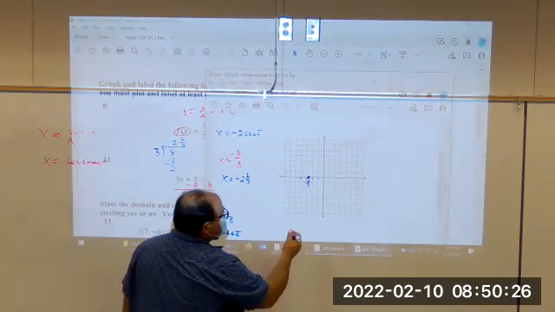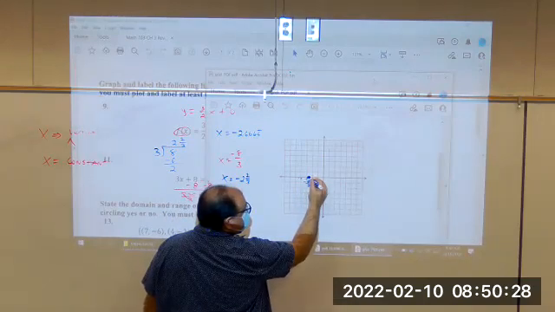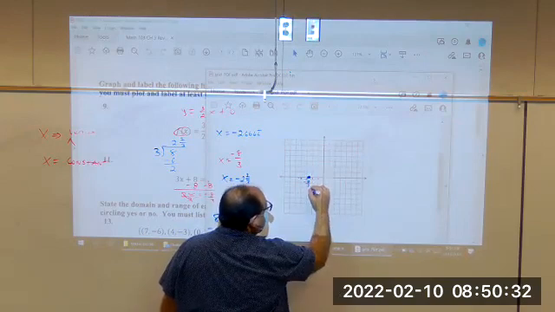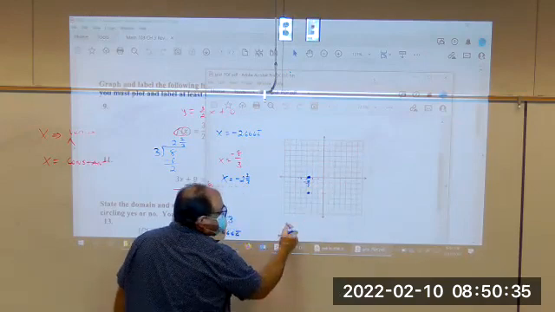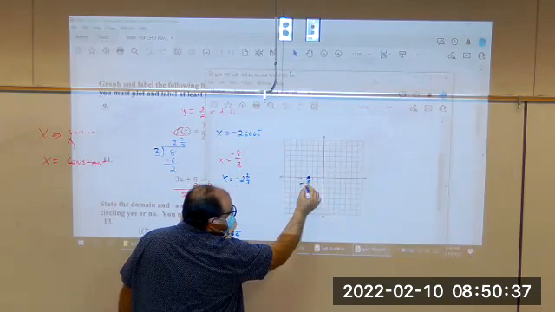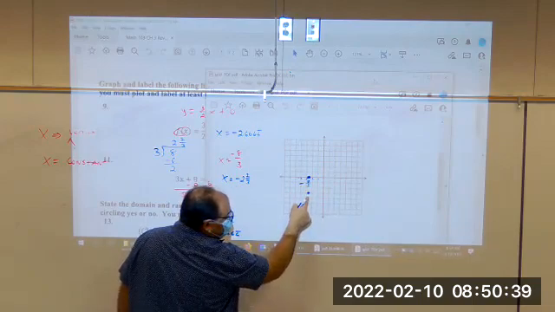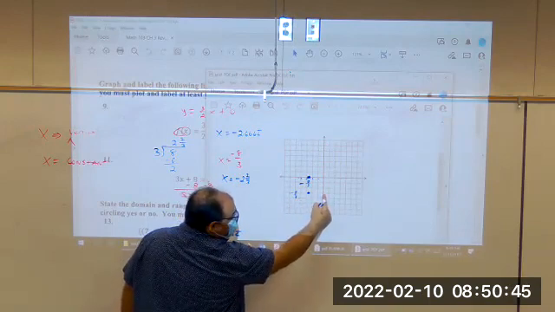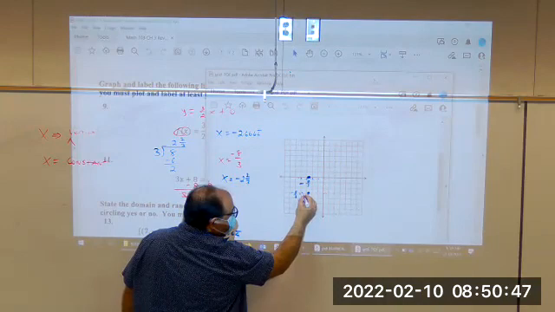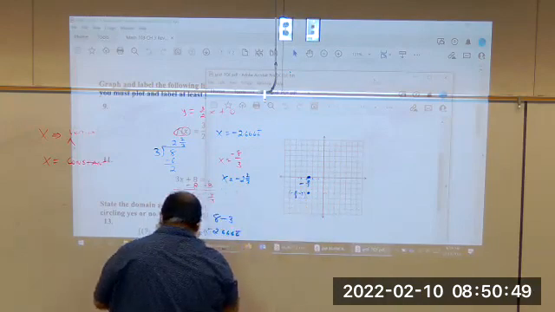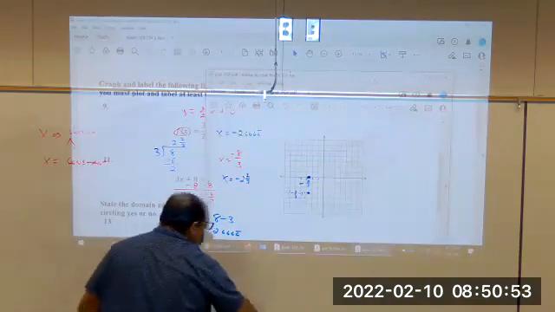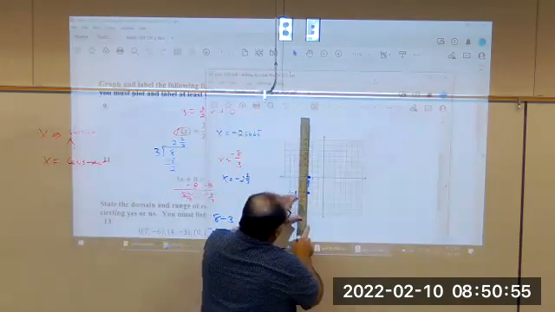You got to plot and label 2 points. There's 1. So tell me when to stop. If I stop right there, then I'm going to make sure I got that negative 1. Then I just labeled, or I just plotted, the x is negative 8 over 3, and the y, 1, 2, 3, the y is negative 3. There's my 2 points. I take my straight edge; don't forget to have the straight edge out.